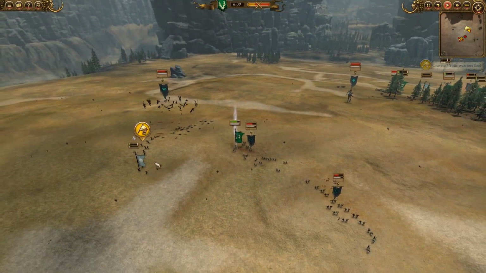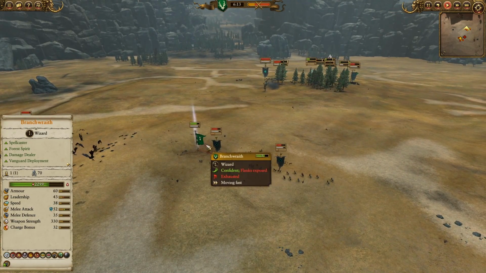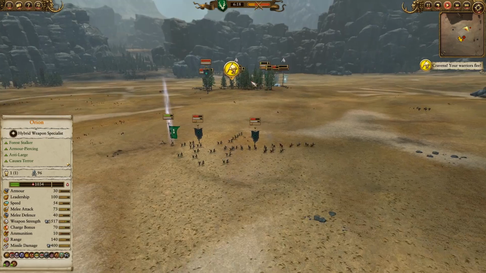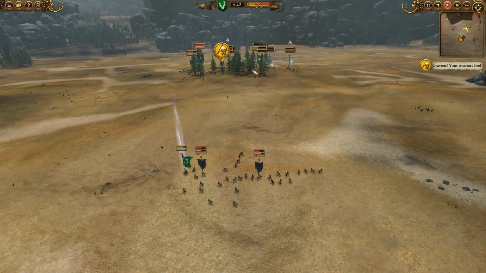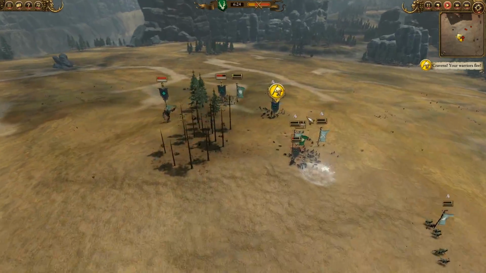Now, if we look back here, the Dryads unfortunately get pushed off, but the Branch Wraith is a little bit more resilient and tenacious, and she is able to go in there and get on top of the Deck Gunners, who are losing models rather quickly. Thankfully I do have a little bit of a tree line to hide in. I feel like I'm playing 40k ITC, where I'm trying to find the one building in the middle of the board to hide behind, which is pretty funny.